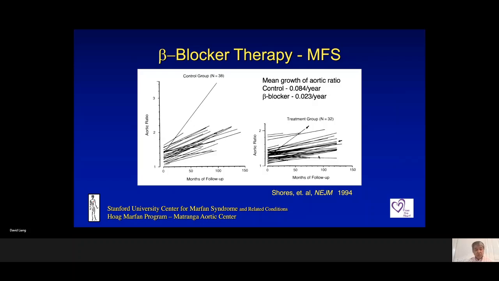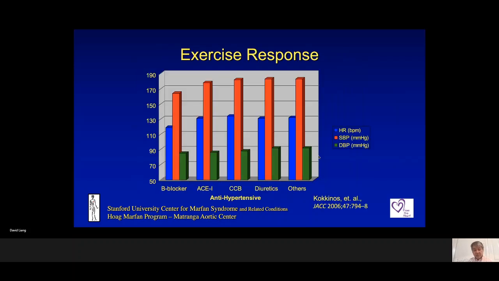So what exactly are beta blockers and why are they useful? So beta blockers block adrenaline, okay? And they're particularly useful because of that in dealing with exercise. So if you take a group of patients who are equally treated in terms of the resting blood pressure, if you exercise them, you can see that people who are on the beta blockers have a much less significant rise in blood pressure than people who are treated with other agents for high blood pressure. So since in life we continue to exercise and be active, beta blockers are particularly beneficial. And in fact, that's why they're useful even in people who have normal blood pressures at rest.